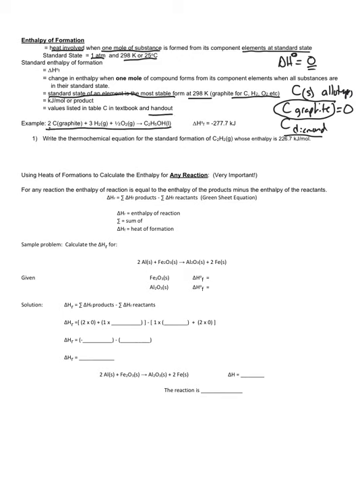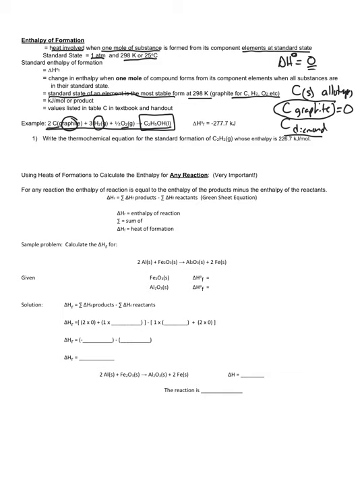The key thing is we're going to make 1 mole of it, so you need to have a 1 in front of the chemical compound. 1 mole of ethanol, this chemical compound, contains 2 atoms of carbon. So we need to have 2 atoms of carbon, and you'll notice it's in its graphite state because that's its most common state at standard state conditions. There are 6 hydrogen atoms, so we need hydrogen in its most common state, which is H2. Hydrogen exists in its standard state as H2 gas. We need 3 of them because we need 6 hydrogen atoms. And then there's only 1 oxygen atom. The standard state for oxygen is O2 gas.